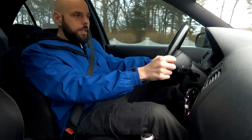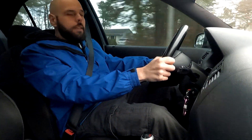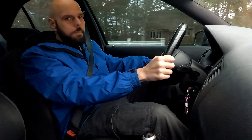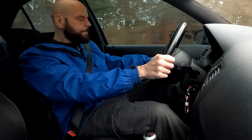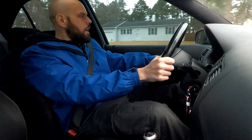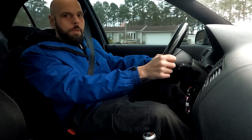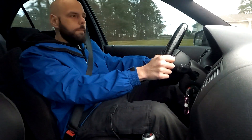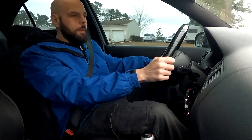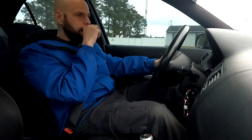Here we are in my buddy's Jetta — I wanted to take it for a spin so you could see what it's like. What's great about the Jetta is it makes turbo noises — who doesn't love that? Unfortunately, this one also makes broken turbo noises. It spools up really nice and has a blow-off valve, which we love, but it also gives a little clatter every once in a while. You can hear something's wrong — maybe a bad seal or a bearing inside the turbo.